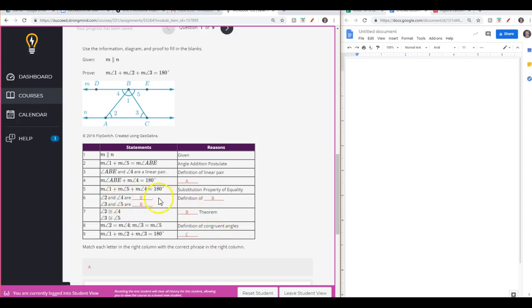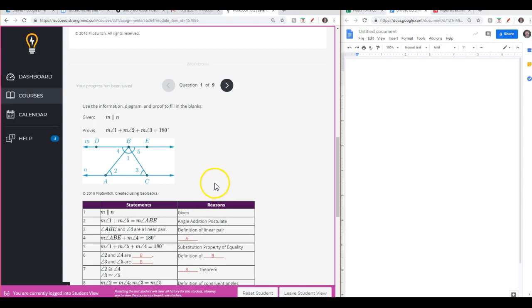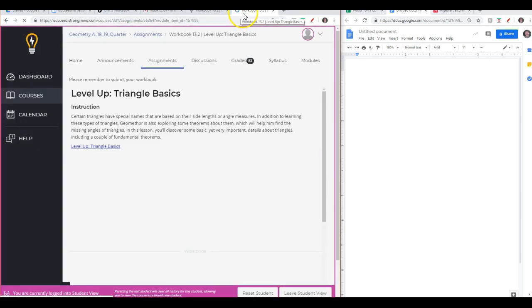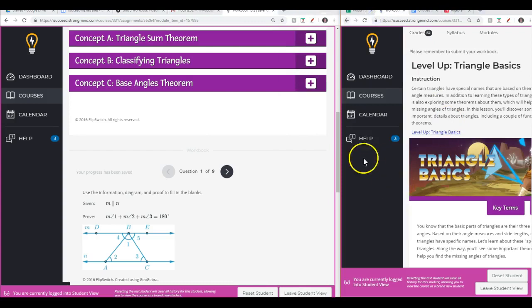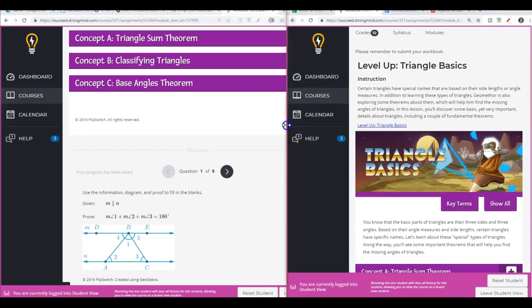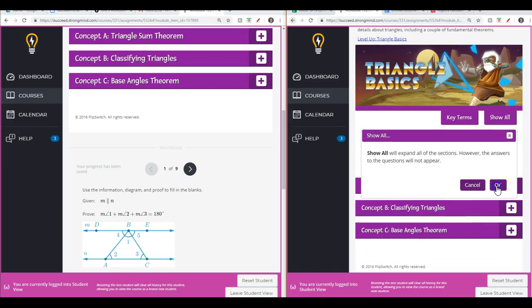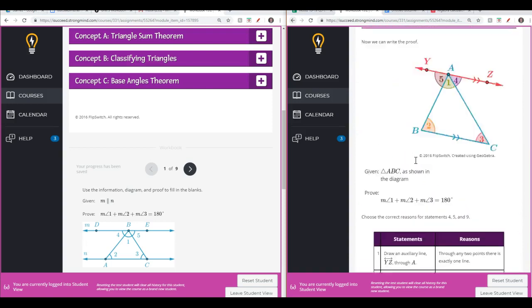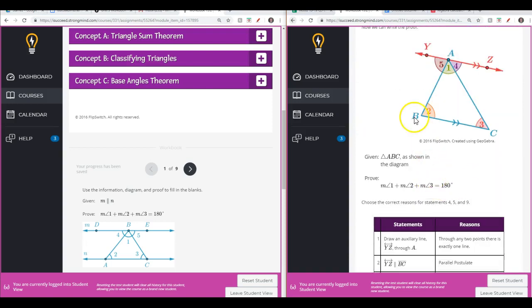So I'm noticing that B is used 4 times, A is used once, and C is used once. Before I jump into looking through this using context clues, I'm going to first duplicate the tab and see if there's an example in the level up section that we can use as something similar. So I'm just going to scan through until we have a proof.